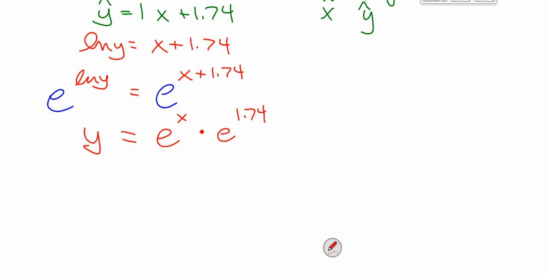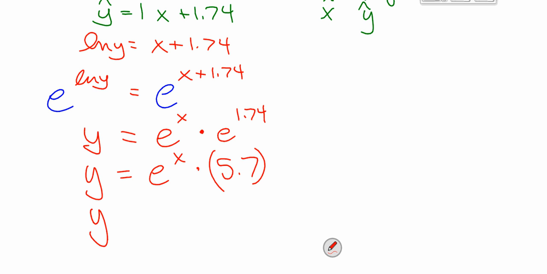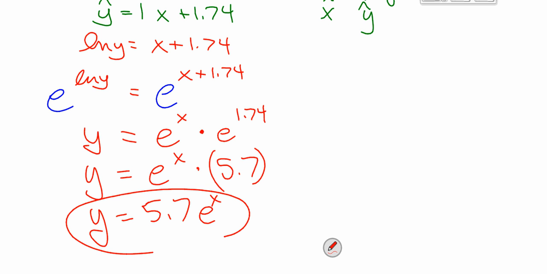Say that again. Yes, hang on a second. Y equals e to the x times, I'll just take 5.7, and then I would rewrite it a little differently. So y equals 5.7 e to the x. I didn't graph any of this, but if you put this in y equals and you've graphed list 1 and list 2, it should match pretty close. Somebody could tell me if that happens.